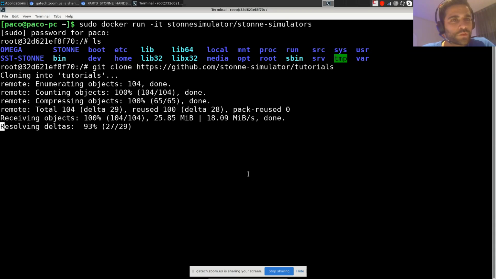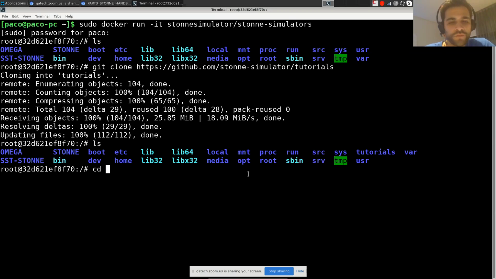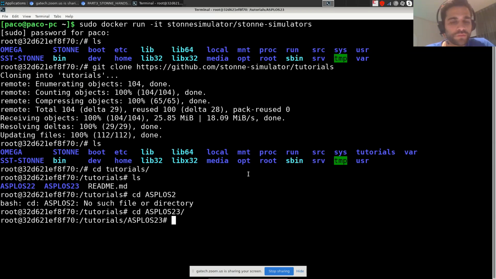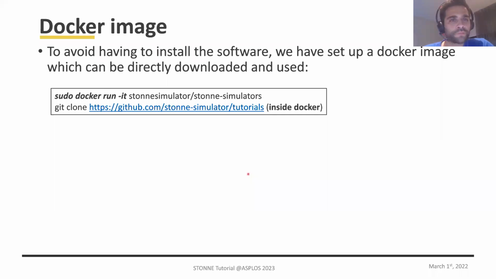It takes just a few seconds. Then once you are done, you have a new folder here, tutorials, and then ASPLOS 23 holds all the material that we will use during today's session. Okay, so let's continue.